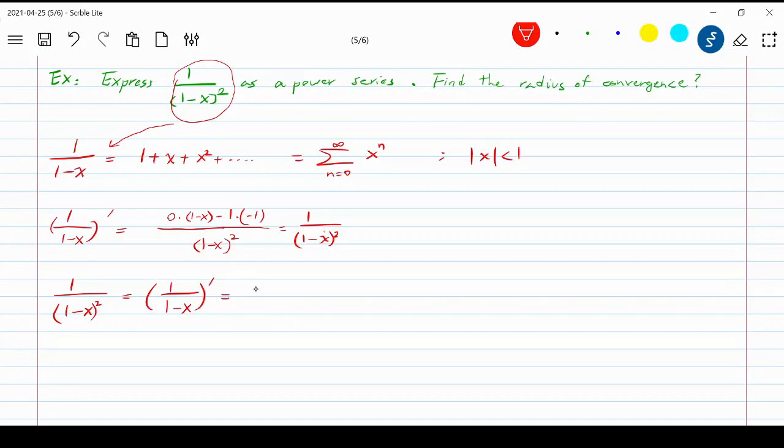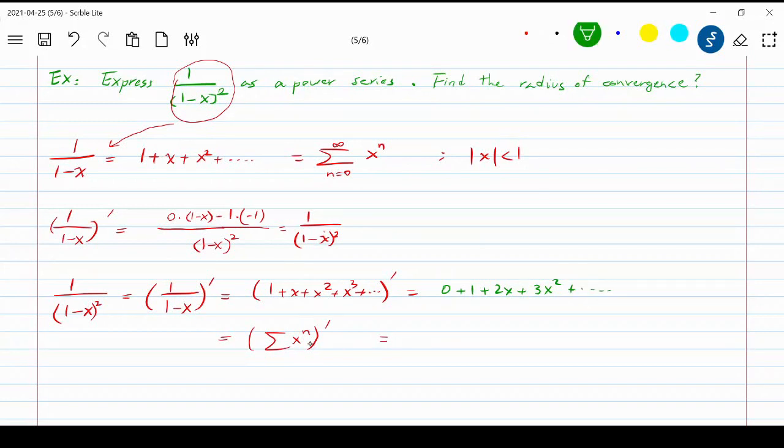Which means I can say this is the derivative of 1 plus x plus x squared plus so on. Or I can say it's exactly the same as the summation of the derivative of x to the power n. They're the same thing. Just so you can see it, I'm going to write both formats so you can notice it. The derivative of the top one would be 0 plus 1 plus 2x plus the next term would be 3x squared. This would be 4x cubed here. And so on, right?